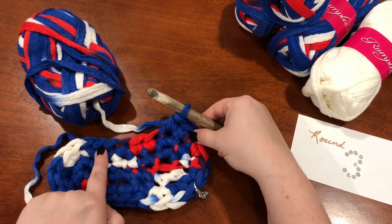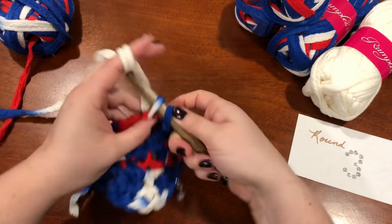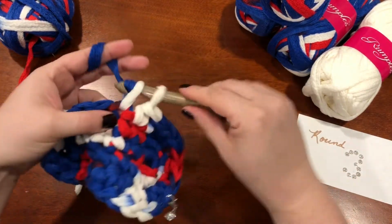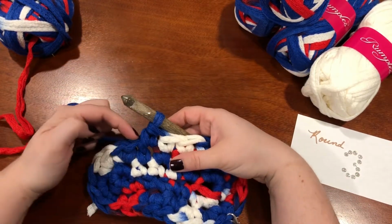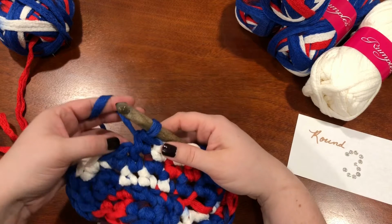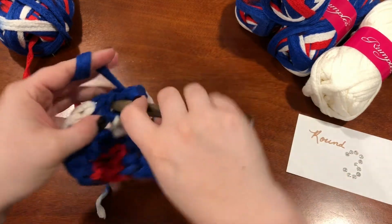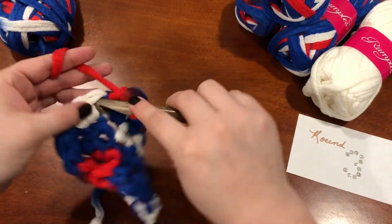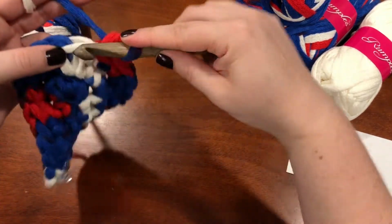Now I'm going to go down my base, my four single crochets. That's going to be a constant. One, two, three, and four. Then I'm going to repeat that pattern. I'm going to do two single crochets in here, then one single crochet. So it's increasing every other stitch for four sections here. One, two, and single, increase, my single.